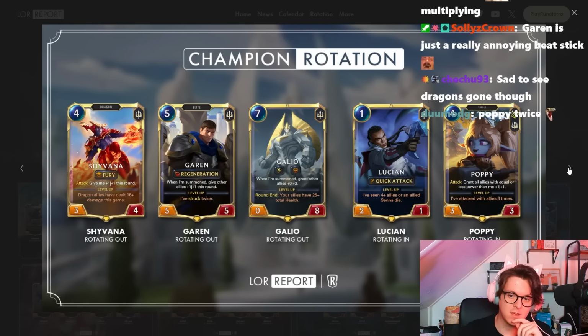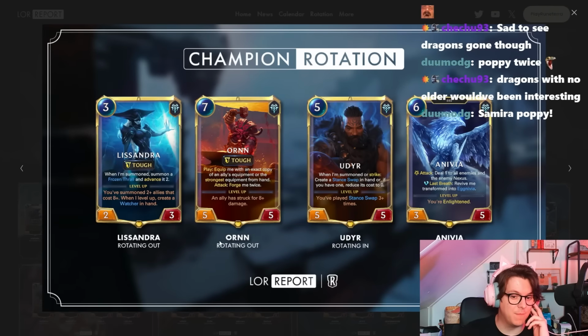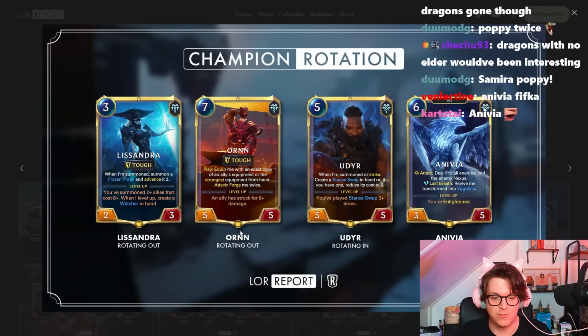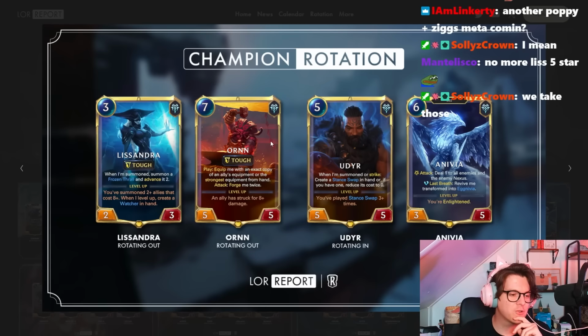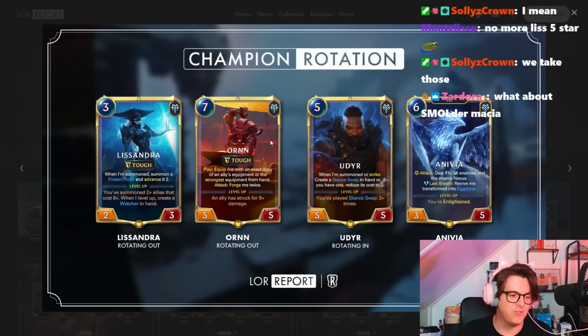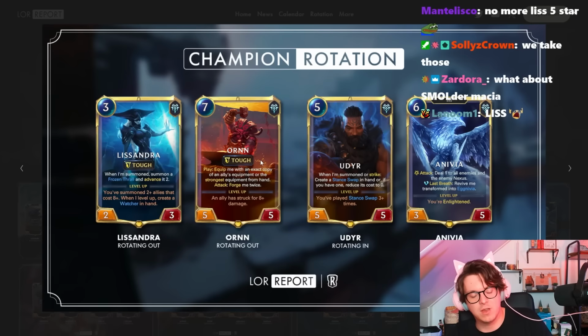Lucian is an interesting card to play with, even though, you know, as a 1-mana 2-1, whatever, but I liked him with Kalista. Lysandra's rotating out, Ornn rotating out, Udyr back in, and Anivia back in. Okay, I'm very happy to see Ornn gone. Not because I think Ornn is so insane, but Ornn Jax was a pretty tiresome archetype. I would have preferred to see Ornn stay and see Jax go. I think that would have been preferable to me. I think Ornn is slightly more interesting to build around.